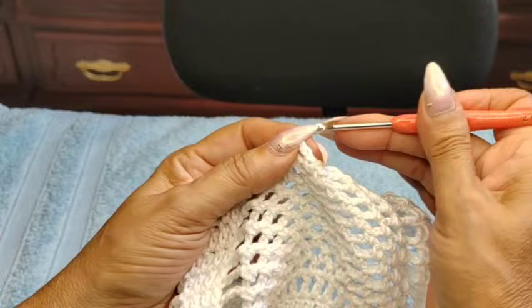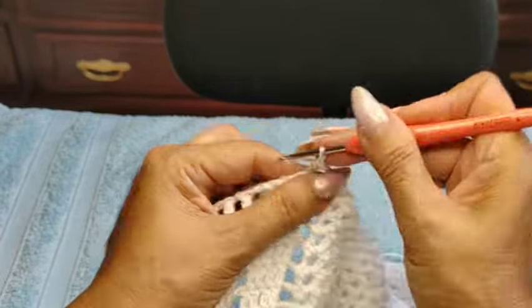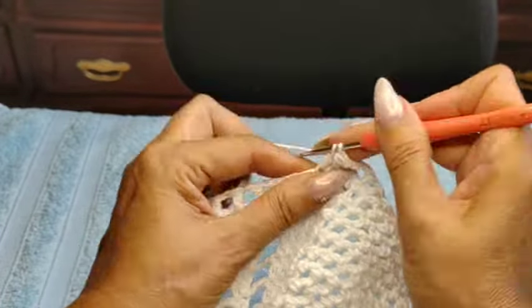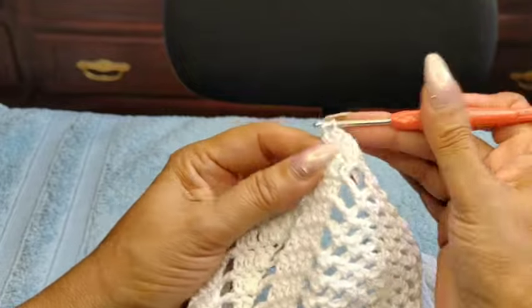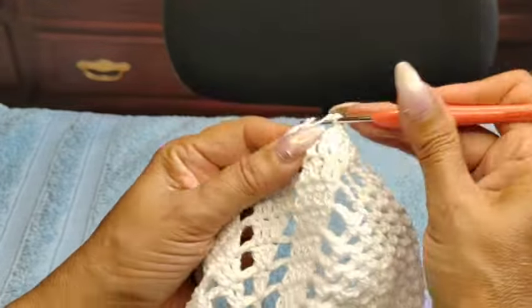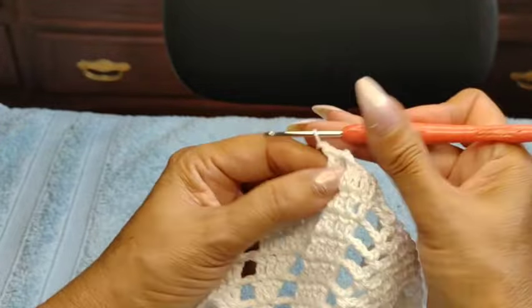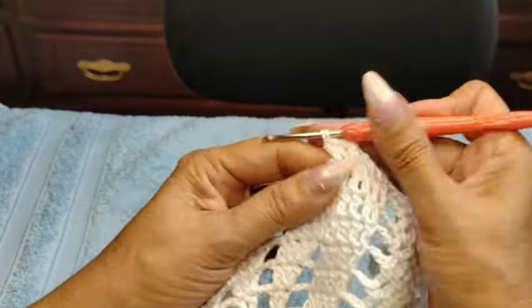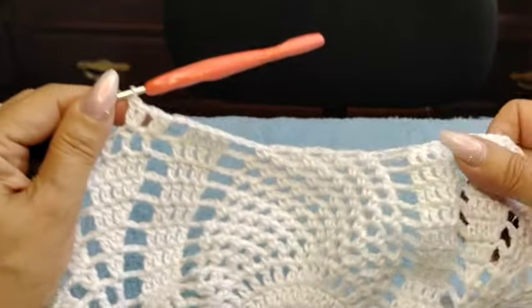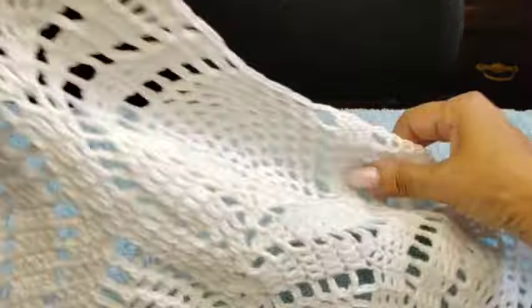Okay. And again, your four double crochets. Two chain and proceed with two double crochets on each stitch. One chain space in between them. I'll meet you at the end.